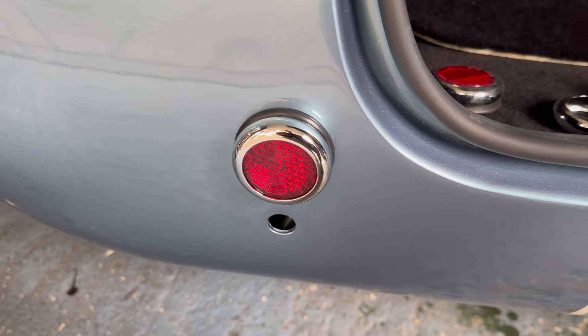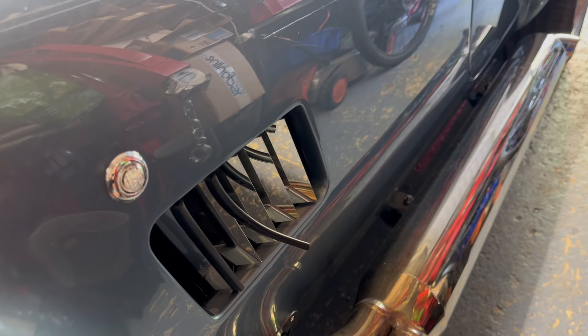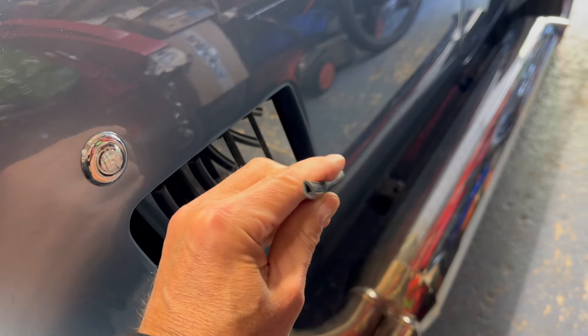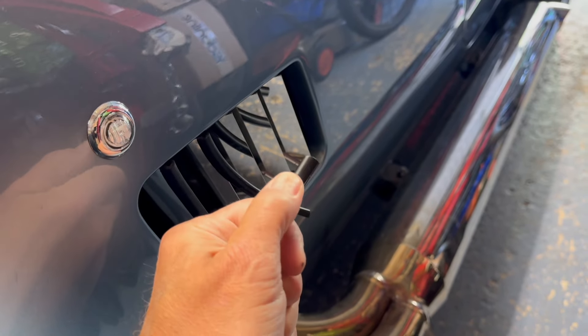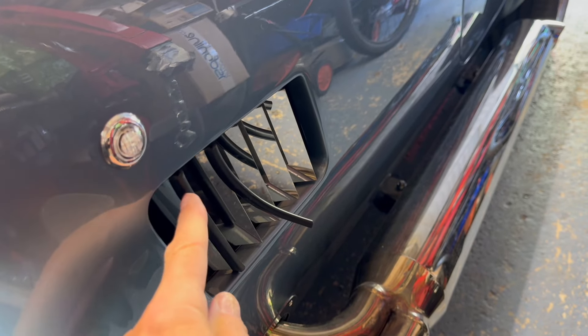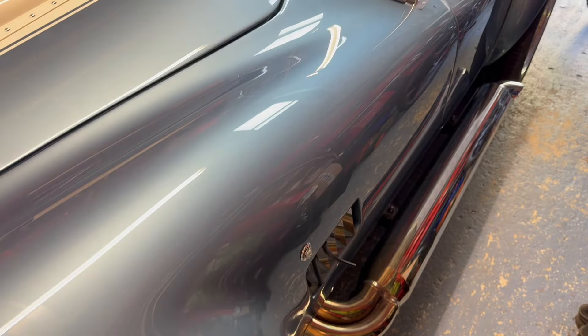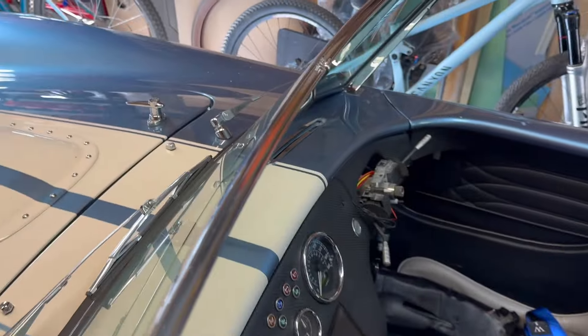Moving straight on to sharp edges and radii - these vents here are quite sharp and will fail the radius test. You need to put on some U-shaped trim, which you can buy in metre or two-metre lengths. This is quite a firm, hard one. Cut it into the required lengths and put a bit onto each of these vanes here, on both sides.